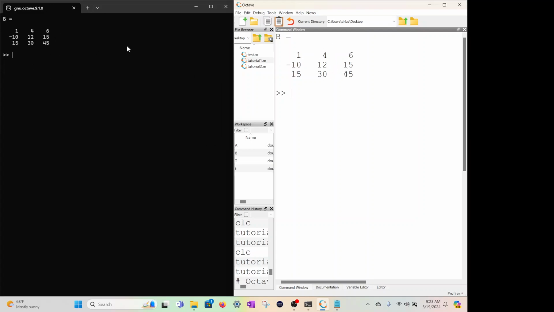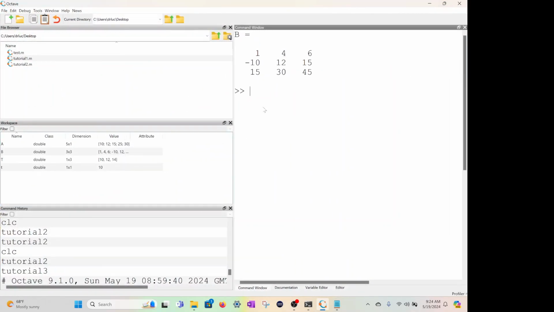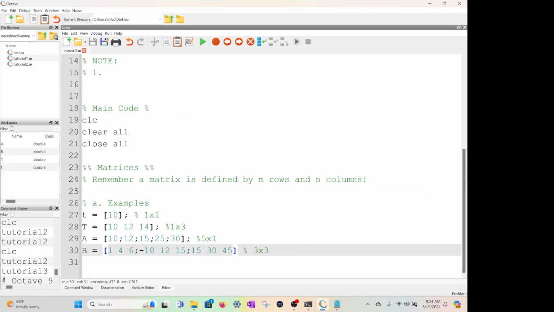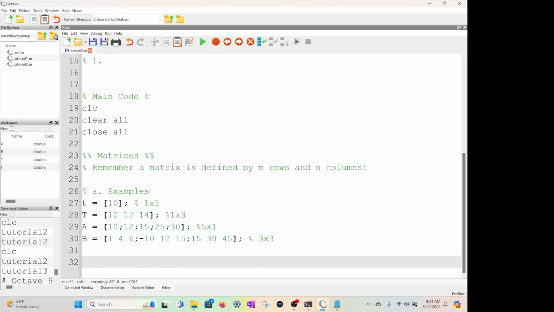Okay. Sometimes this is just as easy. I don't have to move the command window. So let's just minimize that, blow that up, and go back to the editor. Let's make this a little bit bigger to see. Put the semicolon back in here. Cool. So there you go. Columns, rows, rows, columns, matrices. They're very important.